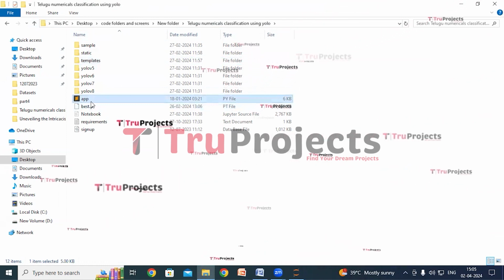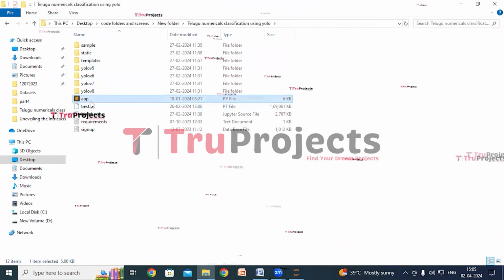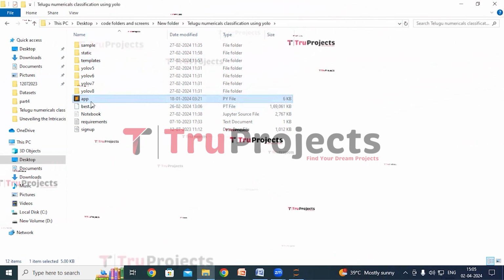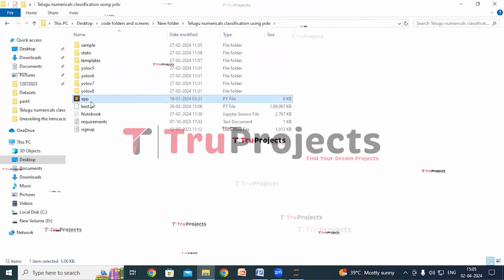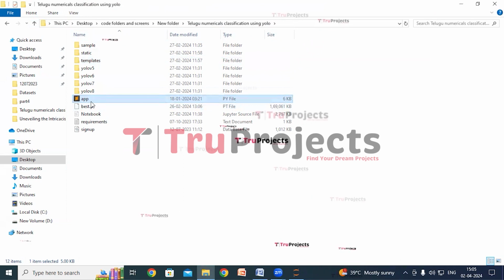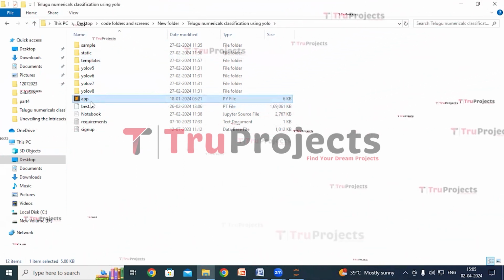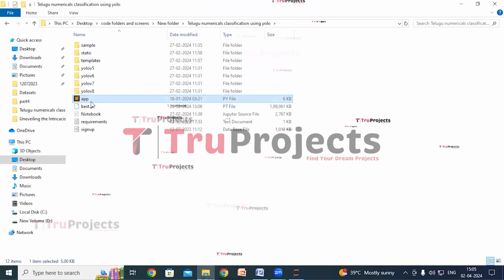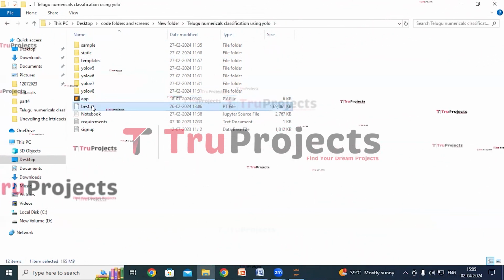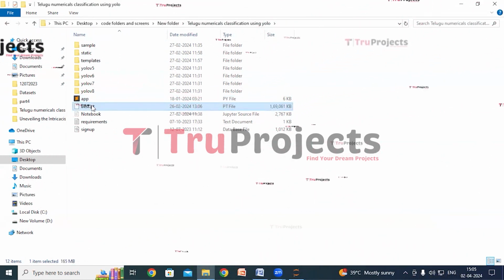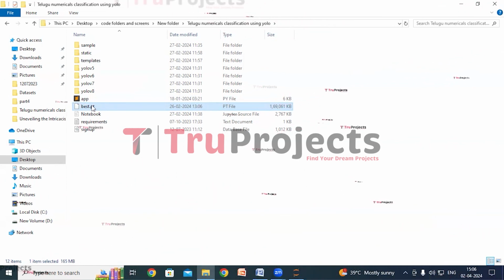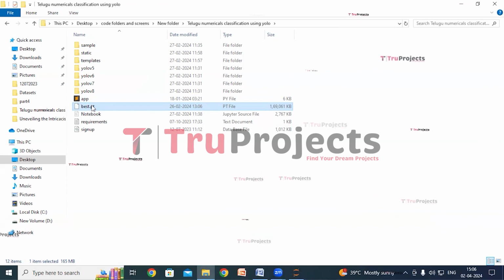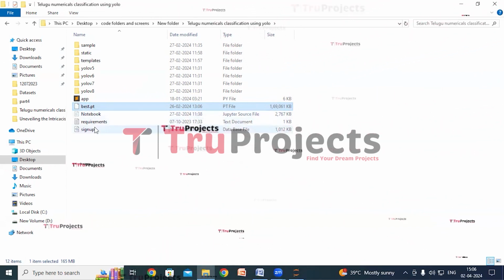This is the app.py file. This .py file contains the information related to front-end logic. It includes code written in Python that handles server-side operations such as processing user requests, interacting with the database, and generating dynamic content to be rendered in the HTML templates. This is the model file which contains algorithm information. So this file will be loaded into the project code during runtime to utilize the trained models.